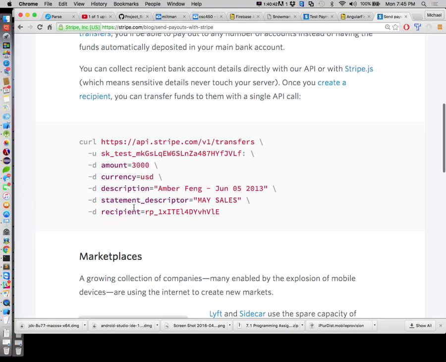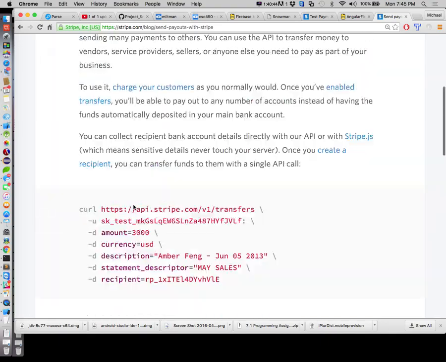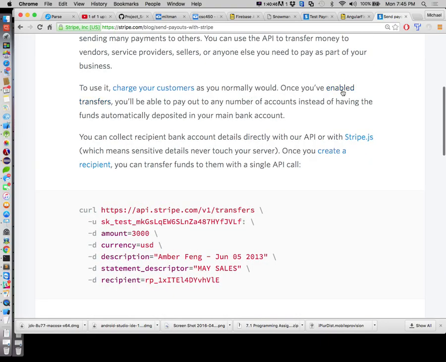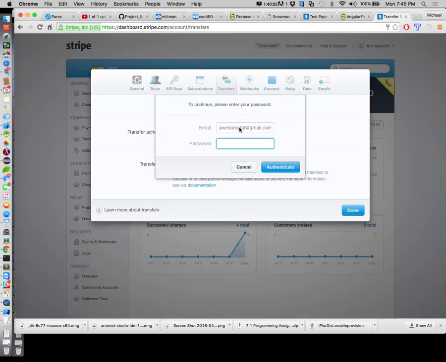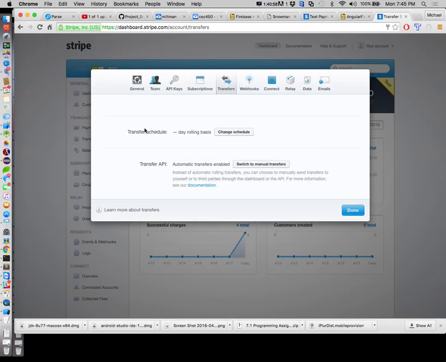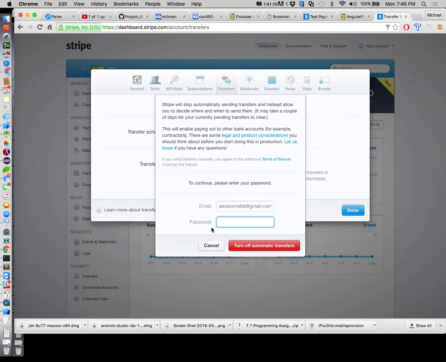Okay, so this is using their API. We have to enable transfers first. Okay, we want to switch to manual transfers.